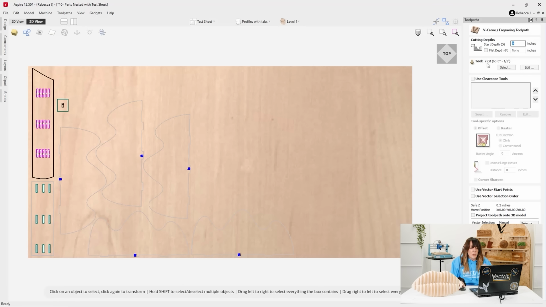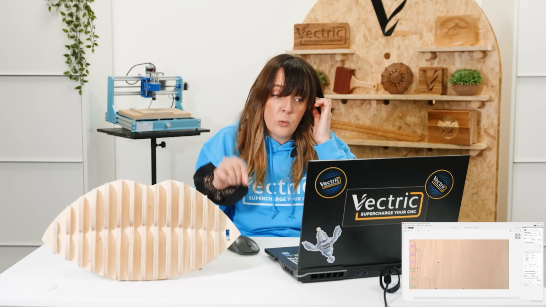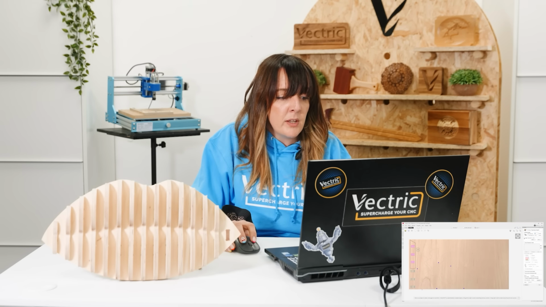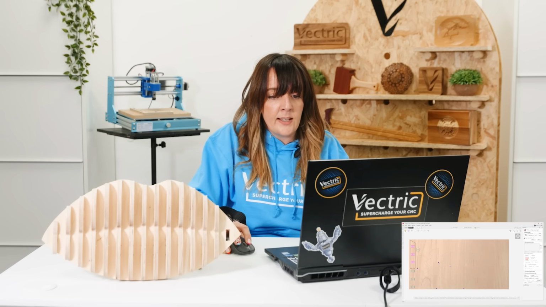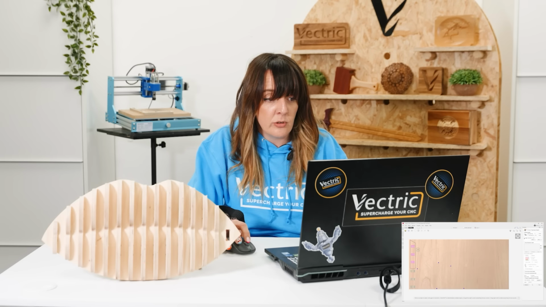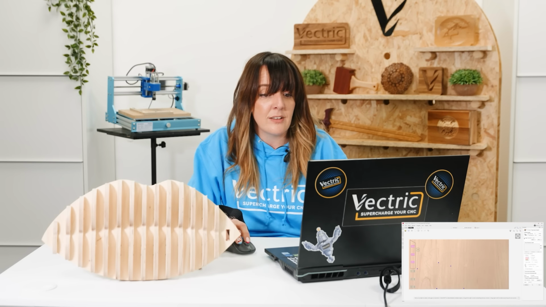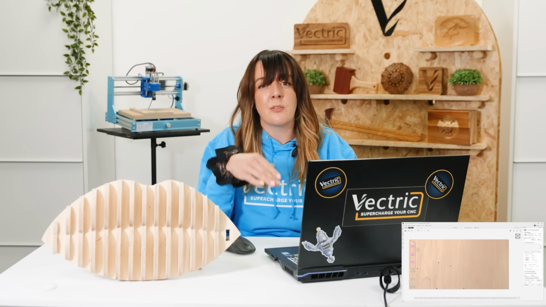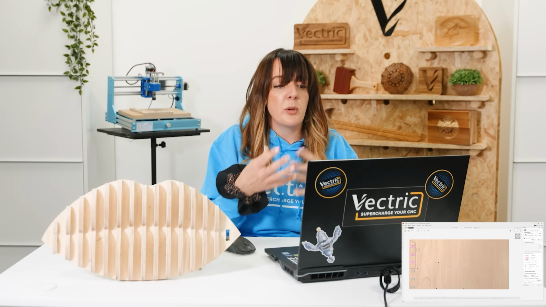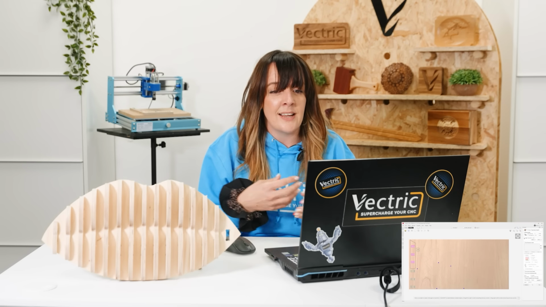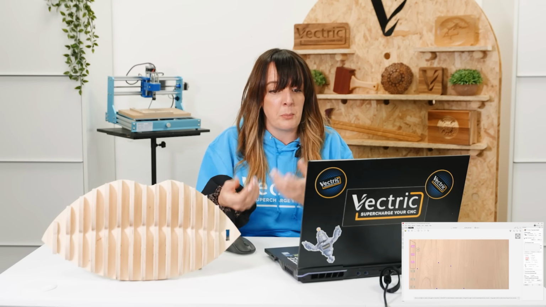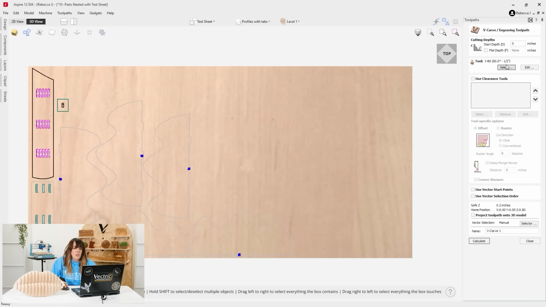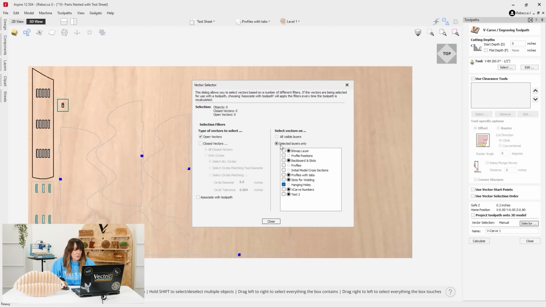Okay, so here we're going to look at just marking all of those numbers. And the way we're going to do this is we're actually going to use the automatic vector selection tool in order for us to get those vectors, so we don't have to manually click in. And because we've organised all of our vectors into layers, it's going to be super helpful for us to pick those up. So we're going to use a 60-degree half-inch V-bit. We're going to use this selector tool here.